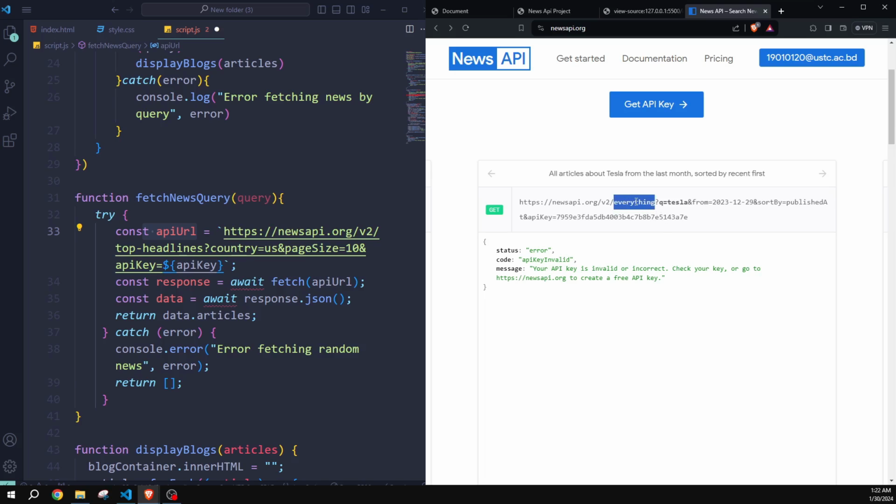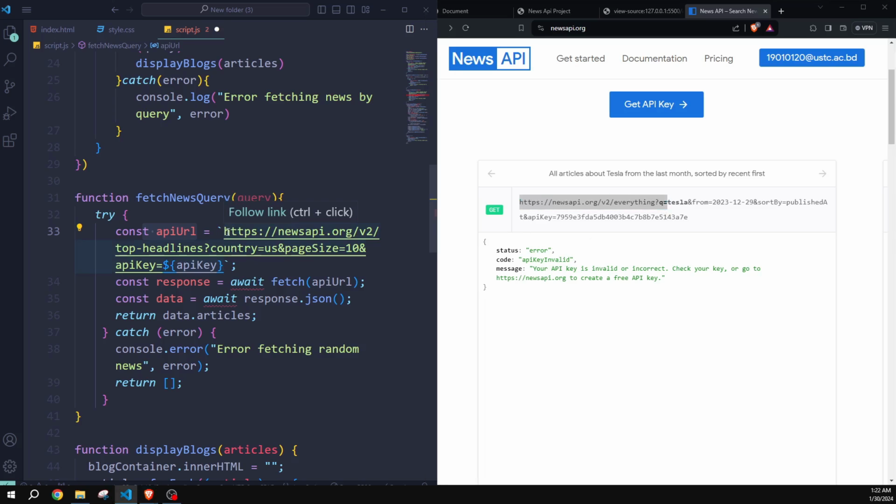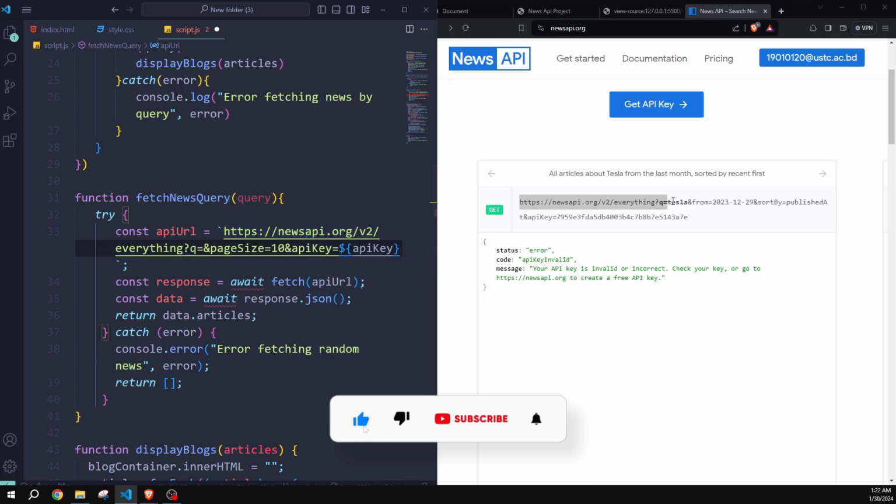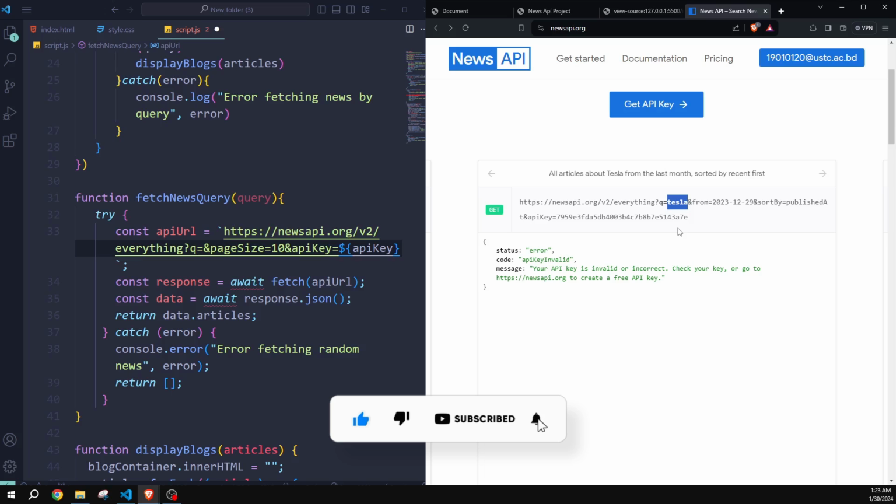I need this keyword because I want to fetch data from everything. So I'm going to simply copy this much of our URL and then paste it here. And here you can see that after q we have the keyword Tesla. So we have to make this dynamic. This can be any query.